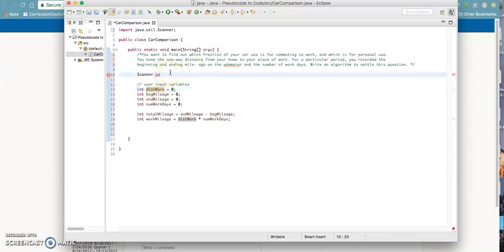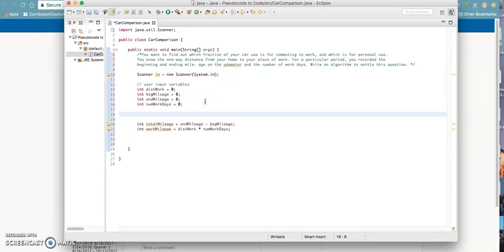Okay, so then you have to use the keyword new Scanner. You're just saying this is a constructor, so make a new object of the Scanner type called in, and just give it System.in. Make sure you put your semicolon. And now you have an instance of your scanner utility that you can use to get information from the user. Okay?